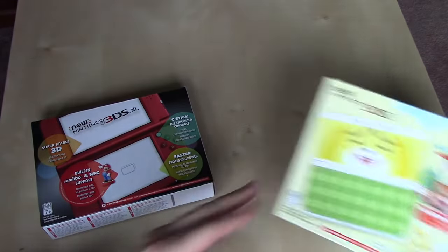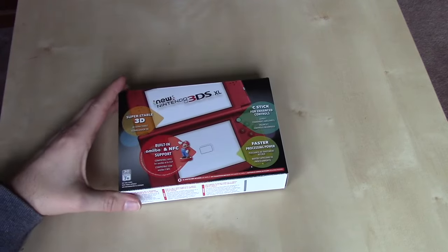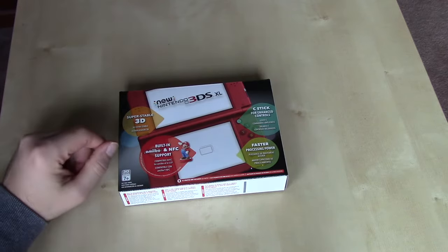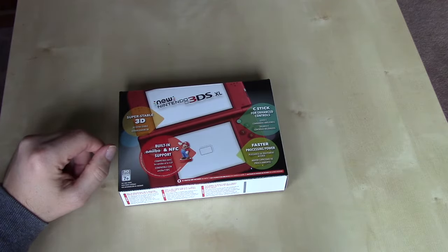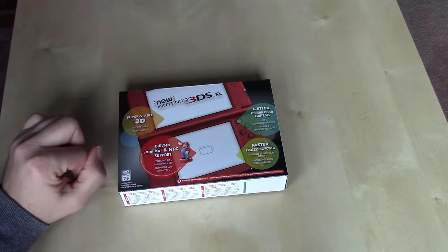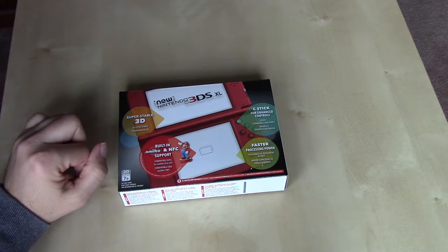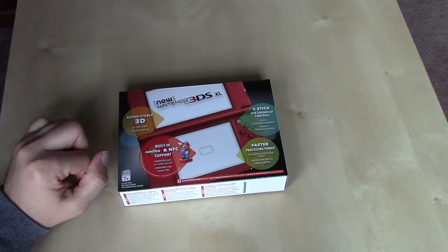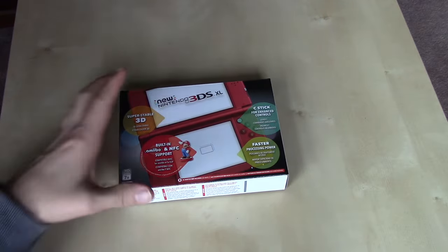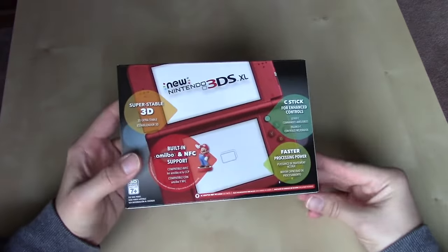So you may think that since this is the fifth and final video in my DS series of unboxing, that one of these two consoles is the last in the 3DS or 2DS line, and that's actually not true, because both of these were released in 2015, but it was the new Nintendo 2DS XL that would close out the 3DS/2DS line in 2017. But it would be an additional 3 years until Nintendo announced the official end of the lifespan of the 3DS and 2DS in the year 2020. But this was still 5 years before that, and this is new.